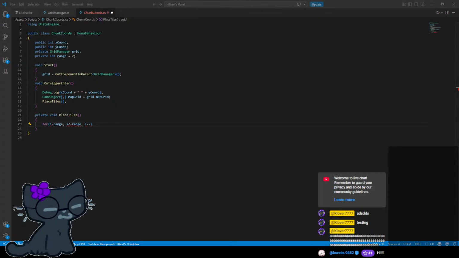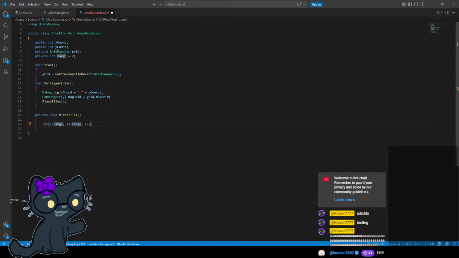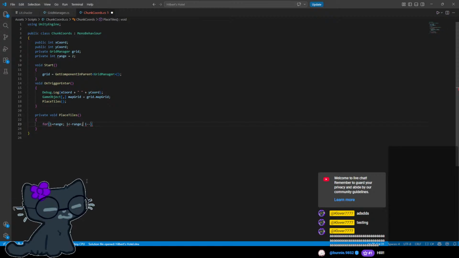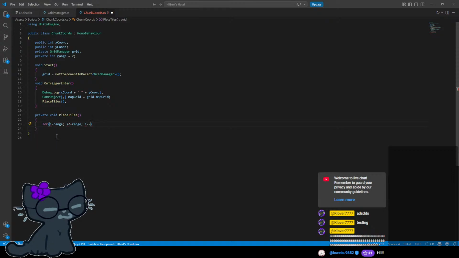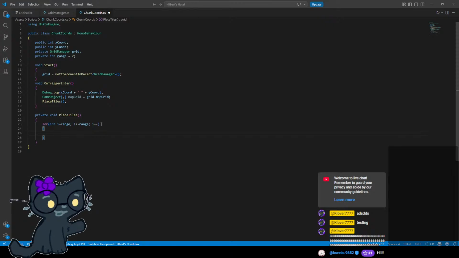Oh, I see. I was just doing it wrong. Okay. Int i equals range. Initialization, condition as long as this remains true, iterator.